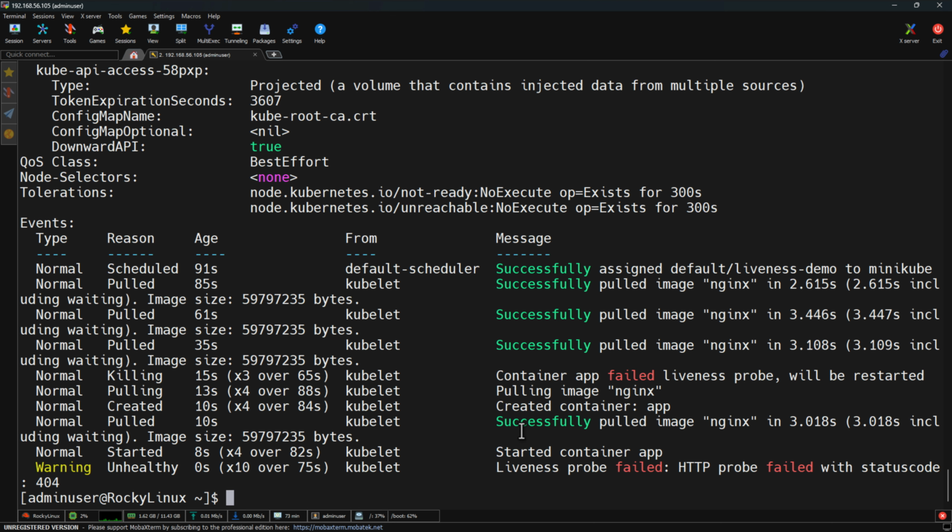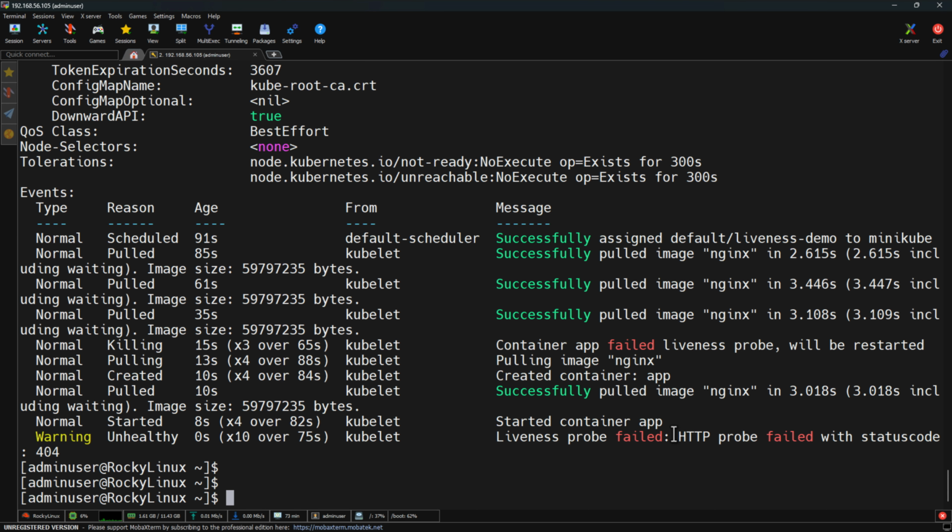This clearly shows why Kubernetes is restarting the container. The probe checks /health, sees 404 and assumes the container is unhealthy. We can either fix the endpoint or temporarily remove the probe. Let's fix it by pointing the probe to a path that actually exists in Nginx. Let's use / instead of /health.